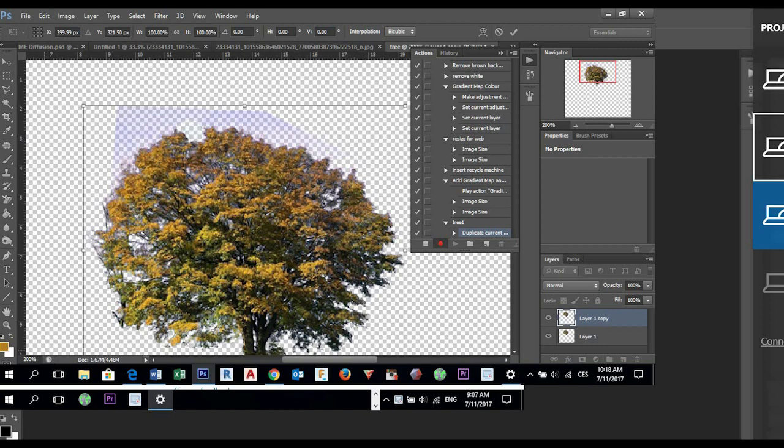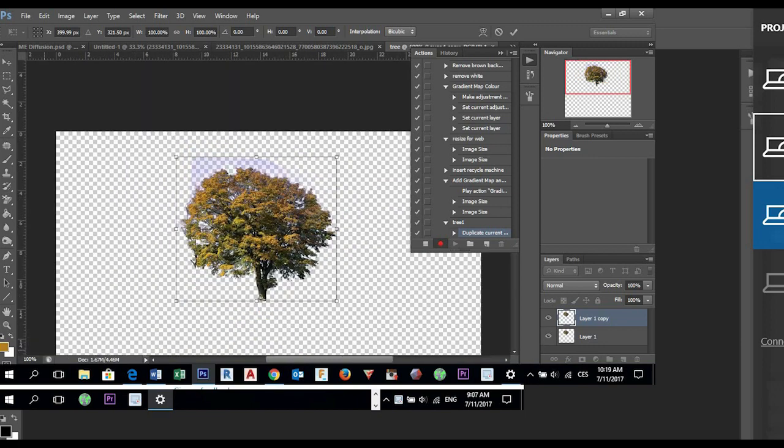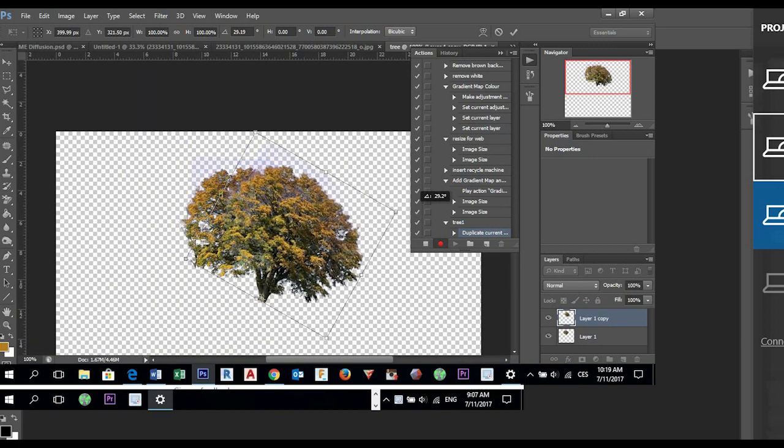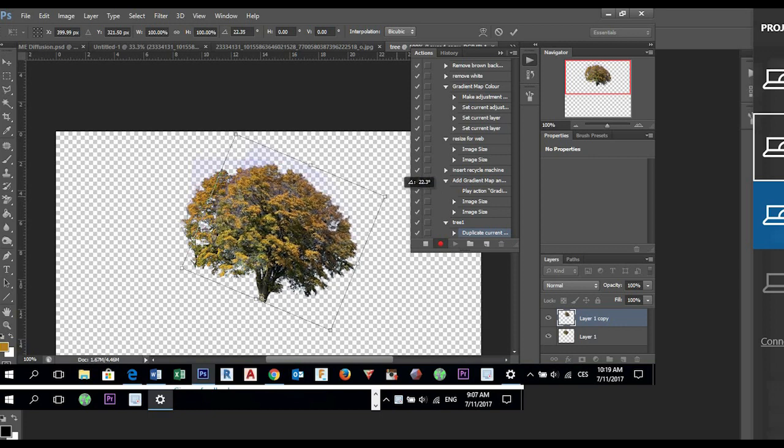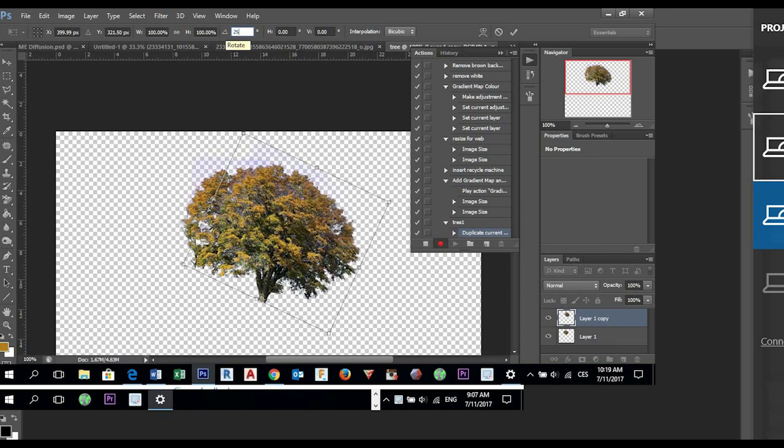Minus? Just to unzoom. So like this, yeah. So I will rotate my tree, like for example, this angle, or I can preset the angle. I see like how much does it rotate here on the upper left. So I can, for example, preset 25 degrees and press enter.